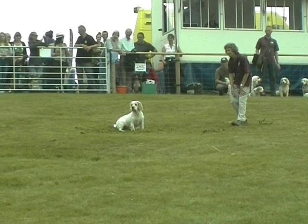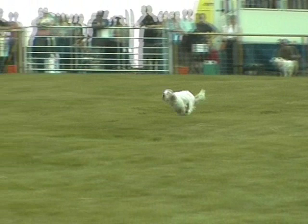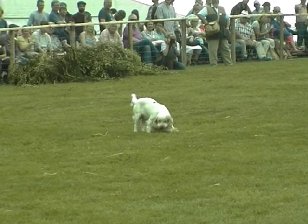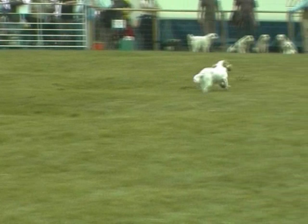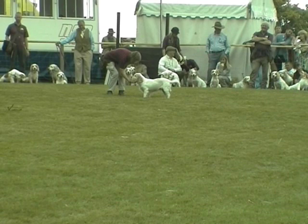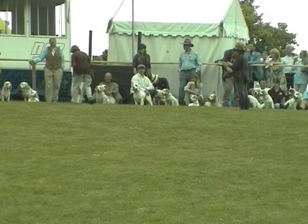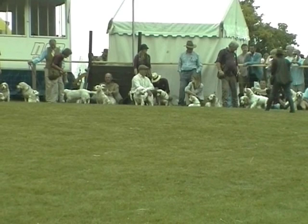He's a very sweet, honest dog, so I'm sure Valerie's going to do very well with him in the shooting field, but hopefully in competition as well. Valerie, in her time, has had many field trial awards with her Clumbers and with her Springers. Toddy, who comes with her sometimes, is now seven and still very, very keen and very playful, and must have had about seven or eight field trial awards in minor stakes, including a couple of firsts. You do whatever it takes to get them keen and excited — it's only training at this stage, and it's all fun.